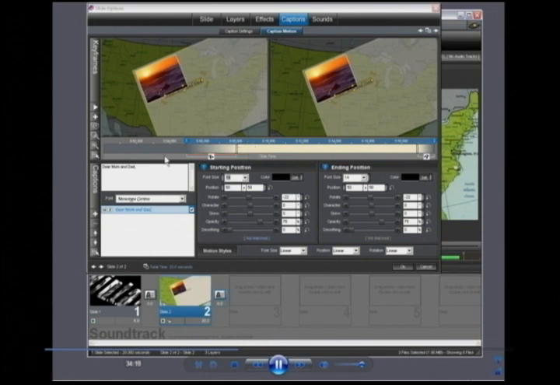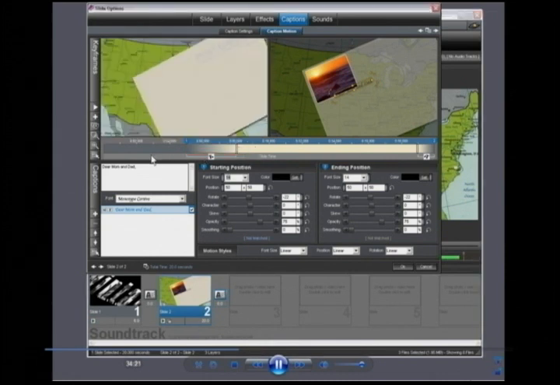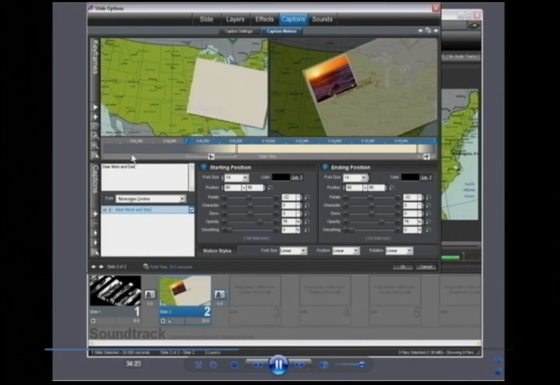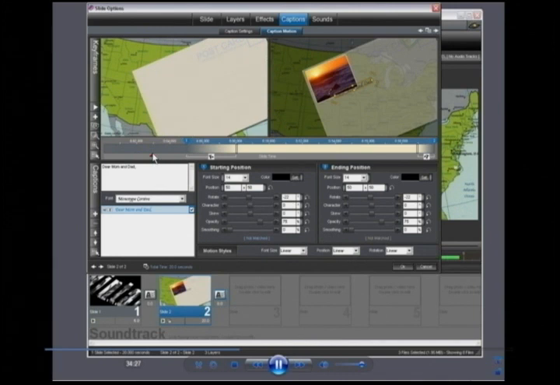Let's preview. I'm just going to scrub through our keyframe timeline to show you what it looks like. So we'll start at the 2-second mark. Our postcard comes into place at the 3-second mark, and then our image starts to appear, and it finishes appearing at keyframe 1, which is the 5-second mark.